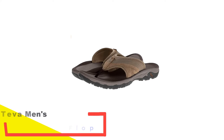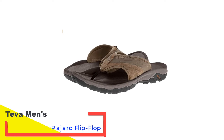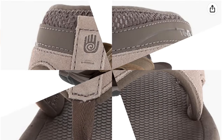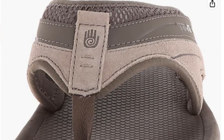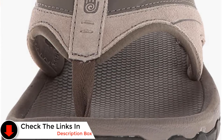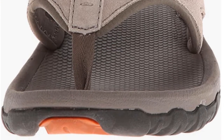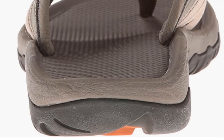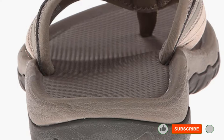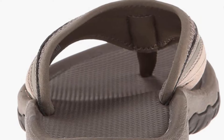Number 2: Teva Men's Pajaro Flip-Flop. Teva's Pajaro Flip-Flops may be the most comfortable flip-flops you will ever wear. They feature exceptional arch support and a band that doesn't grate, scrape, or feel too tight. They're made with genuine leather and fabric blends for an appealing texture, not to mention durability and style. The rubber sole is comfortable and provides great traction. The inside is non-slip, so even if your feet get wet, these flip-flops won't get away from you.